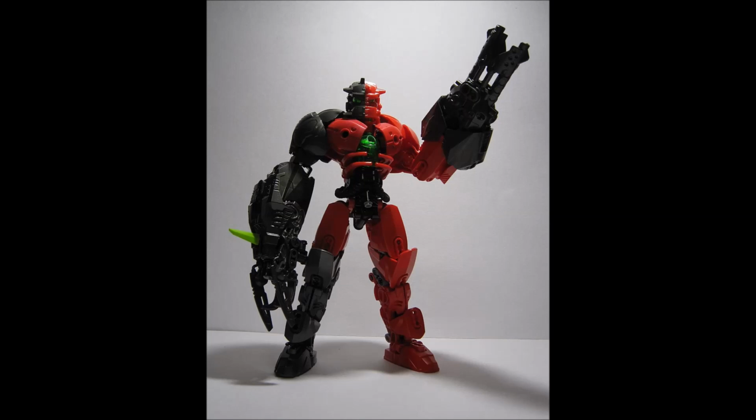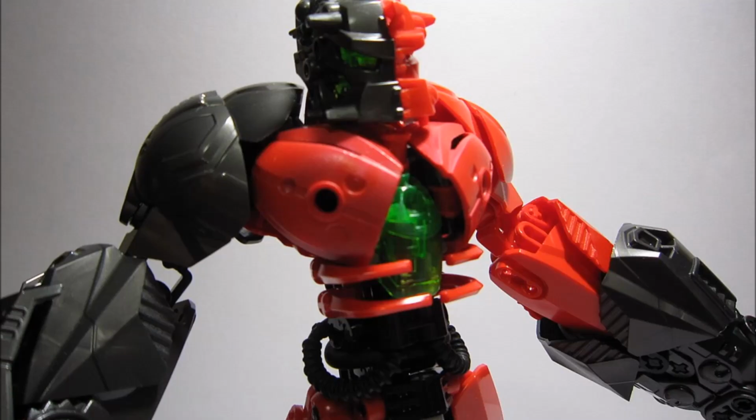So I also really like this take on Split Face because the actual set more or less was that direct split down the middle. But recreating that can be a little bit difficult to some degree because if you're building a more custom chest using a whole bunch of different pieces and those prefab elements, it can be difficult to get that exact 50-50 split and still have a symmetrical torso like this. So the idea of doing what he's done, of having it split off to the side to some degree to really match the face and to just be a different take on the character, I really like that.